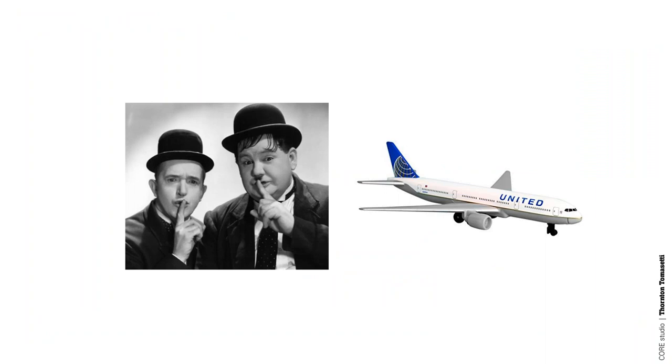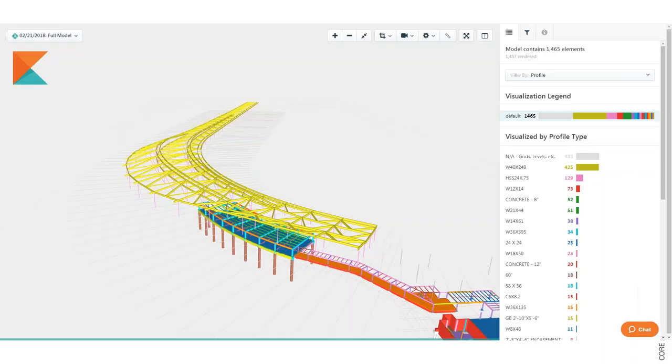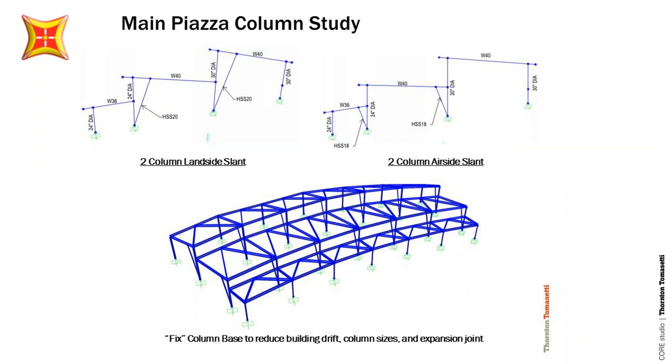Another mashup workflow — a secret project involving planes. Again the architect came with a large Rhino model and we had to generate a structural response without manually modeling each stick. We used Dynamo: a large graphical script generates the wireframe geometry of the structural system, which is then translated through Construe. There's a nice visualization showing section types currently used, and the drop-down for view-by-profile is extensive — you can view by forces or any other property that's in the Revit model. The wireframe model was sent to SAP for analysis, those properties were translated into Revit for documentation, all facilitated by Construe and interoperability.